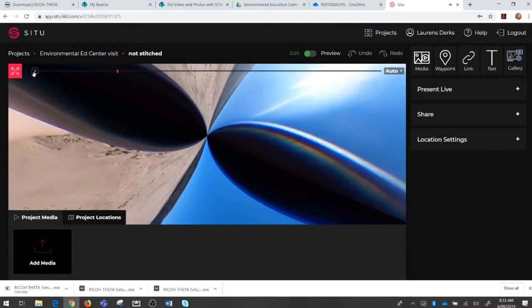Hopefully now you know how to be more successful with stitching your 360 video before sharing it and annotating it in Situ. Like with all STEM.T4L activities, if you have any questions at all please feel free to contact us through Facebook, Yammer, Twitter, or just on email at stemt4l@DET.